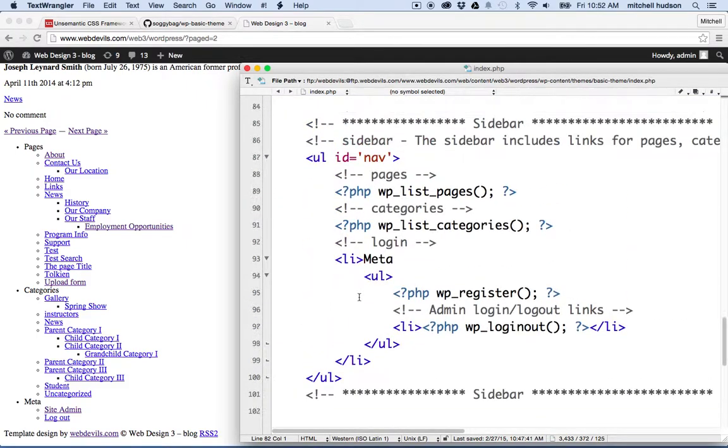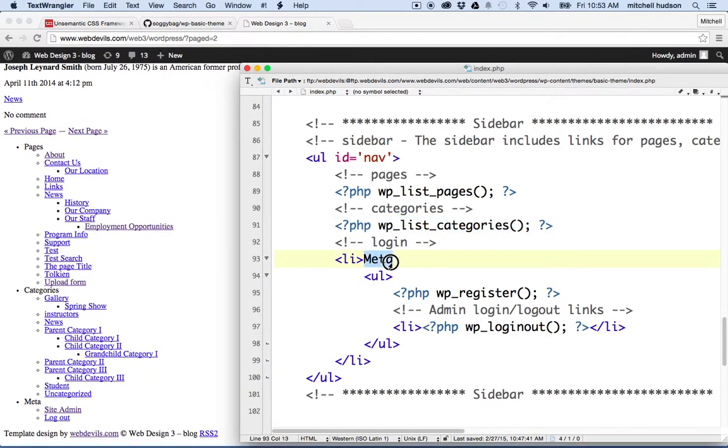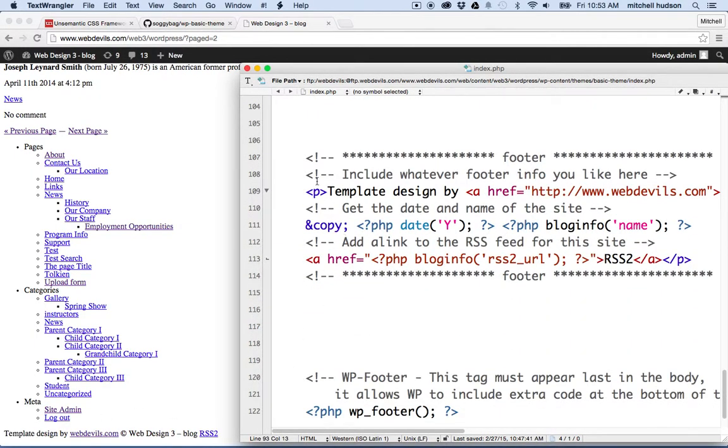And then at the bottom here, right below that, I have a UL, and then I have, oh look, it's the WP list pages again that we had earlier on the site, and this lists all the pages on my site. Right, so there's the list of pages again, and then I have this WP list categories, and that lists all the categories on my site. And then the meta right down here, it says meta, and then there's a UL, and it says register and log in, log out, and that generates these 2 links. And then at the very bottom, this is the footer, and that's my footer that I have.